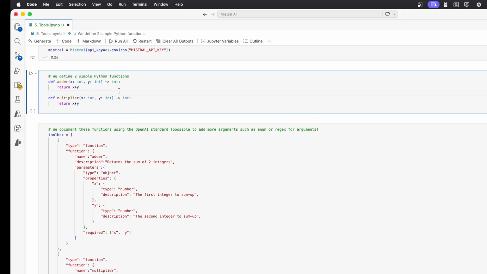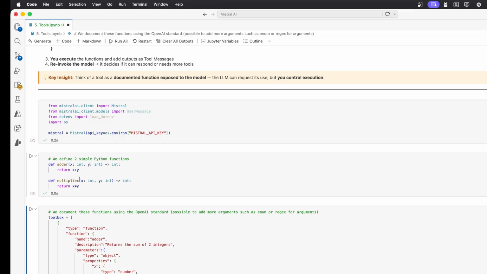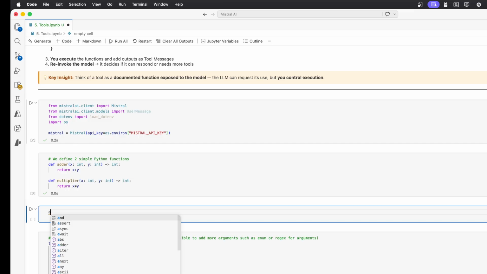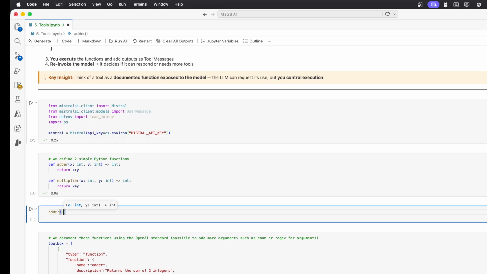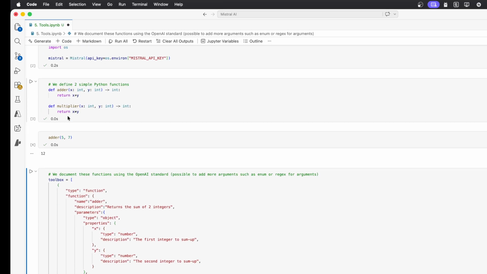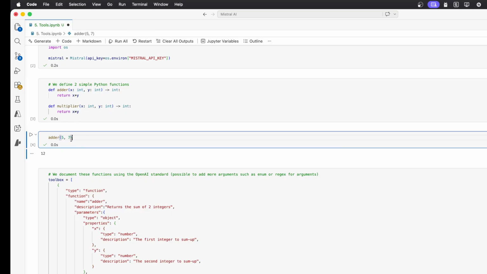So let's execute it. And so far, these are pure Python functions. So if you try here, you can easily just run them. I want to add 5 and 7, for example. And you are getting the result here, 12. So nothing which is really agent specific so far, pure Python code.